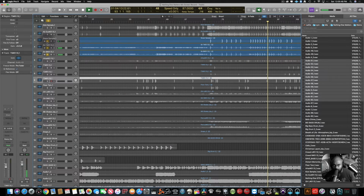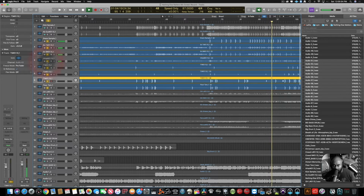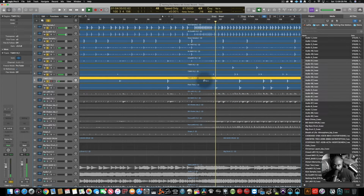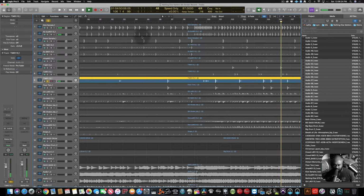And I also did it for the floor tom, only because I wasn't too satisfied with how the floor tom was recorded. So what you heard is the open mic. So floor tom, open mic, ghost notes, and then the accent trigger to layer on top of the floor tom mic. Yeah, if you hear it, it doesn't really sound that good. And then on top of that, there's crazy bleed from the ride cymbal.